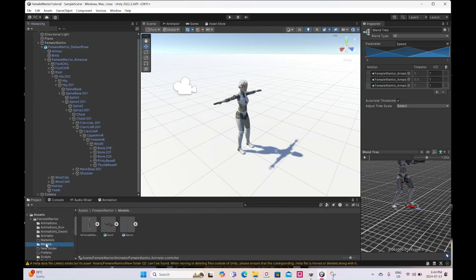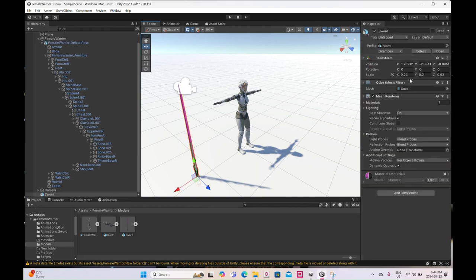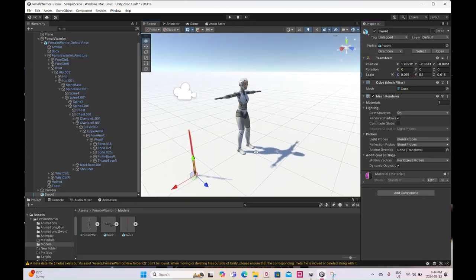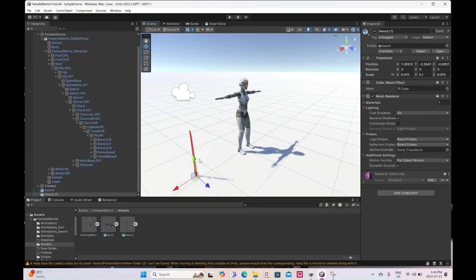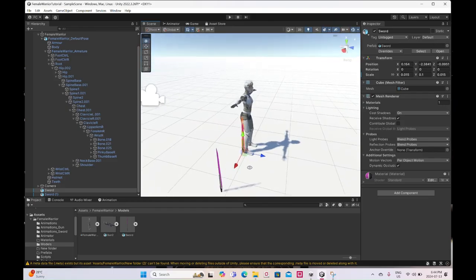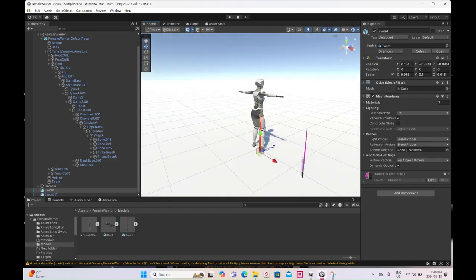So for models, I also imported the gun and the sword. So I need to scale this down. There's a copy and paste. So the first sword is going to be on chest.